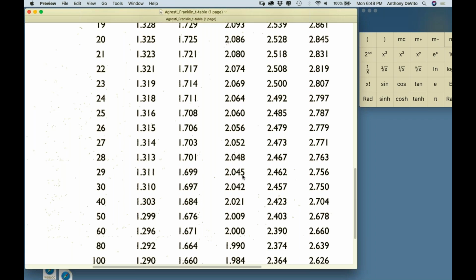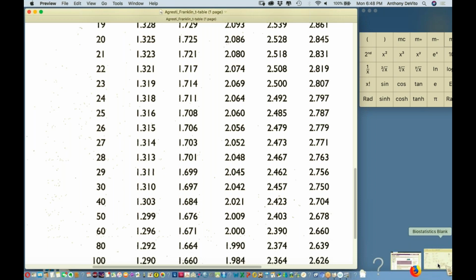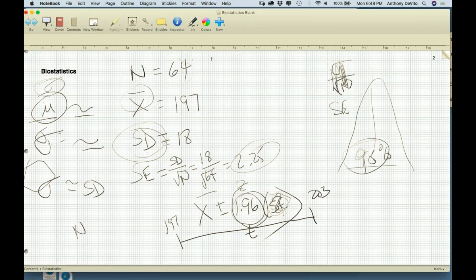Allow yourself to do calculations on the assumption that the sample distribution is going to be normal. Okay, so it helps us out, right? So now let's go back here and let's do that sample, that problem we were just looking at.